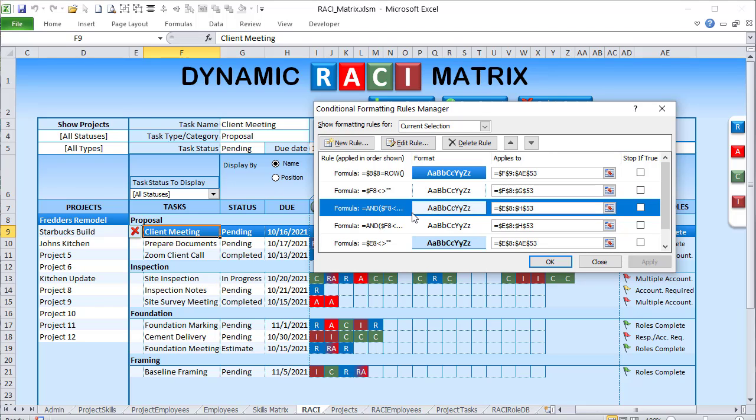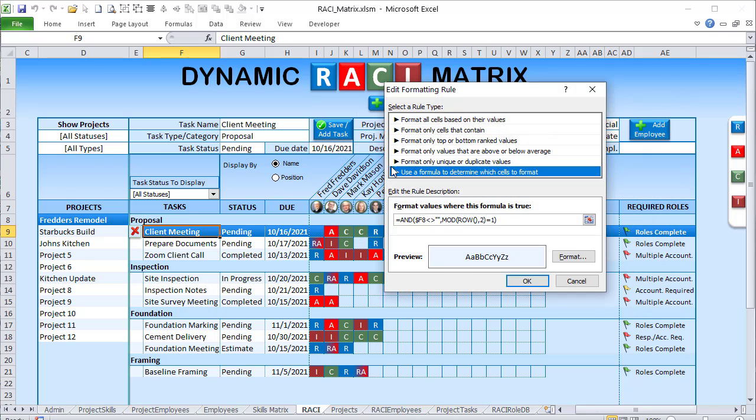And then also what I want is alternating rows. So we notice that there's a light blue and white. When I edit this rule, we're going to take a look at the two conditions. For this blue background, what do I want to happen? Well, F8 should not be empty. And notice that it's not just 8. It is for every row below that because 8 doesn't contain the dollar sign. So it's every row below that. And I want it for odd rows. Equals mod of row, 2 equals 1. That's for odd rows. So I want to color odd rows that are blue, but only when column F is not empty. So that's going to do it.